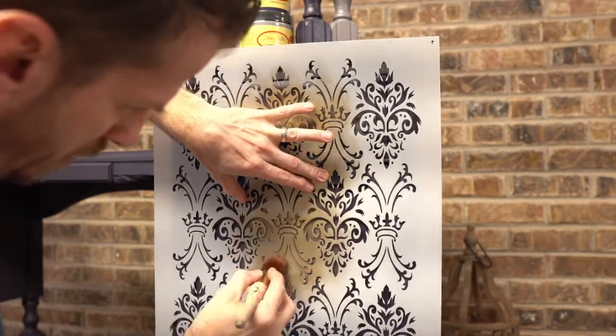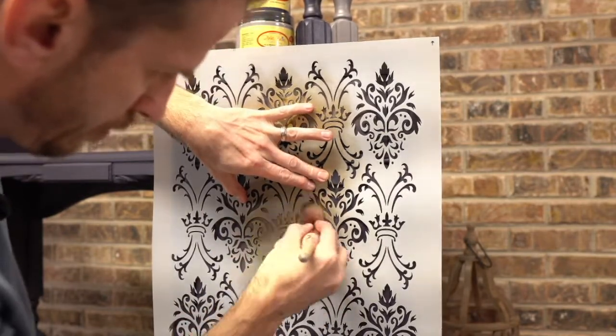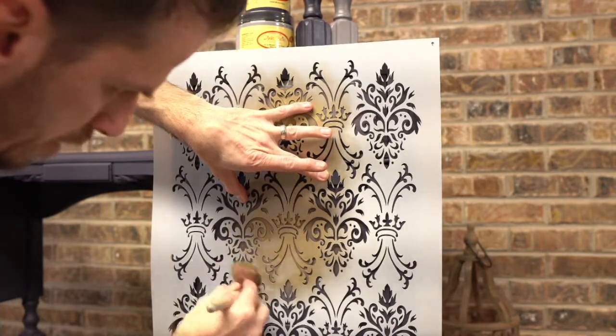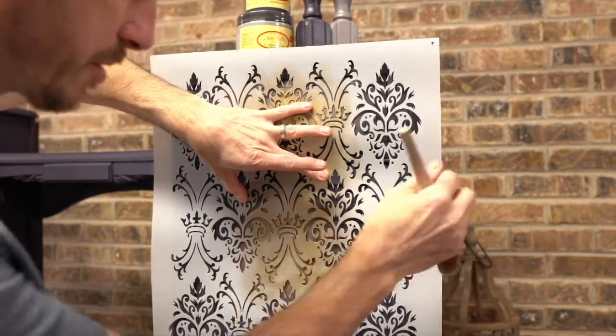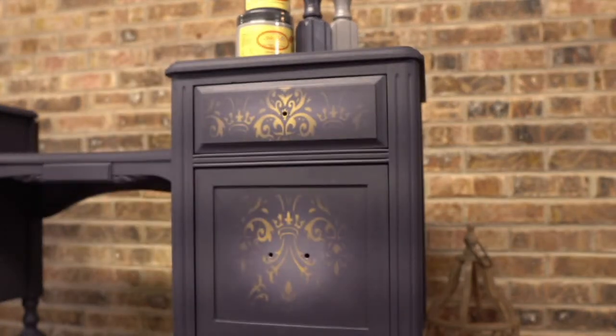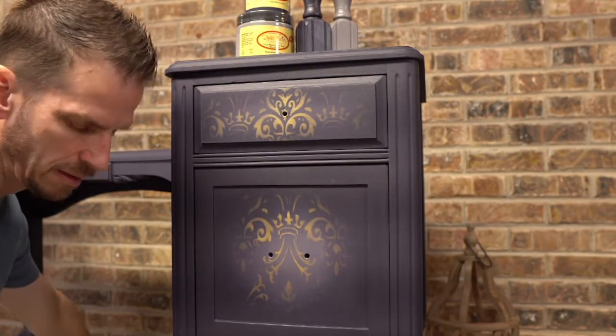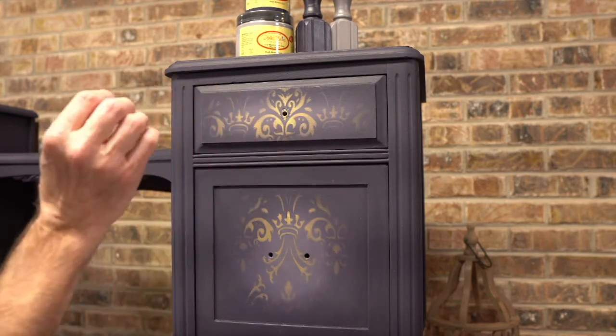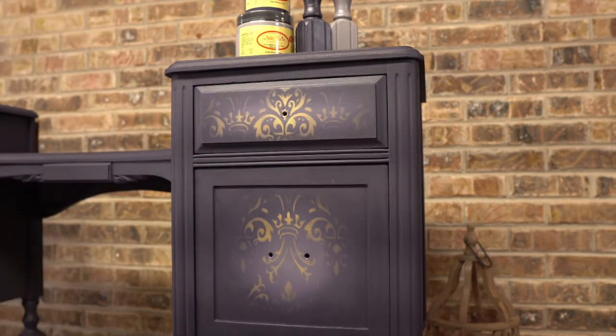Because sometimes it is a little harder to see through the stencil what you've done. And I want a little bit more at the top. So I'm just going around a circle. I think that's pretty good. I hope that helps you get an idea of how you can really add some accent, having some design added to it. And I think that will really help.